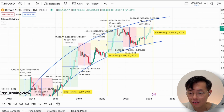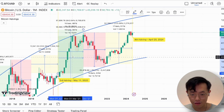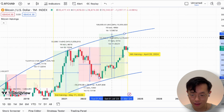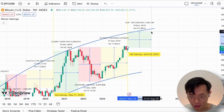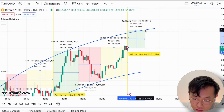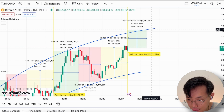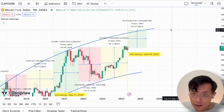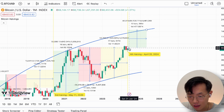And now we enter the fourth Bitcoin era, where, if it follows the trend of the bull market, which I think it will, just touching the lines here. So let's put 1 year and see what will happen. At 365 days, touching the line, the predicted market price will be 150,000 Bitcoin price, which is a lot. And you can get 1x here, which is almost 100%. So we still have a chance to buy right now, right after the halving.